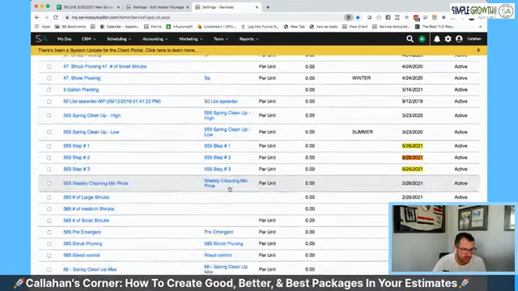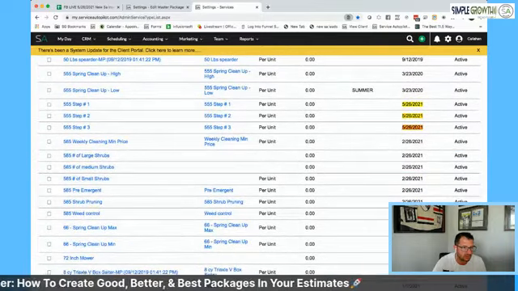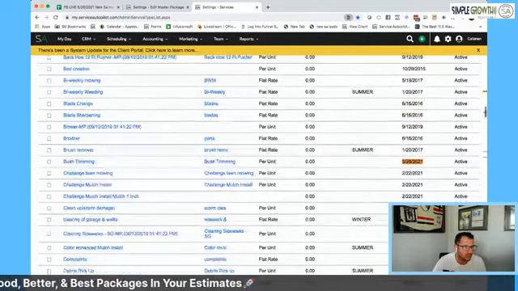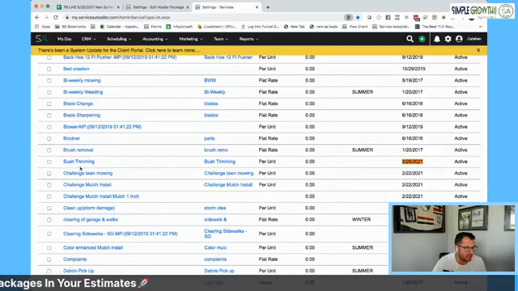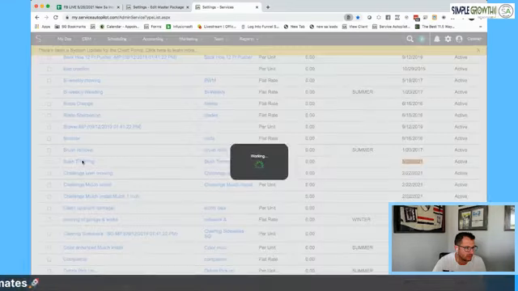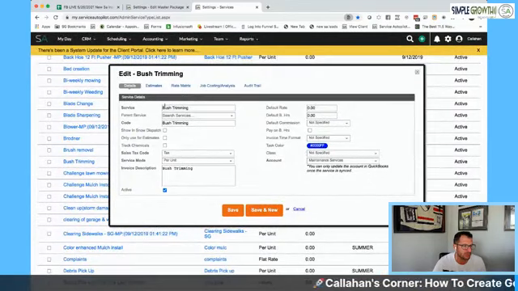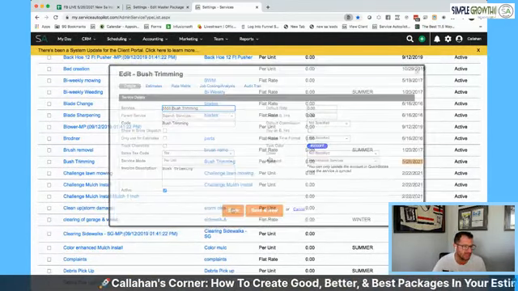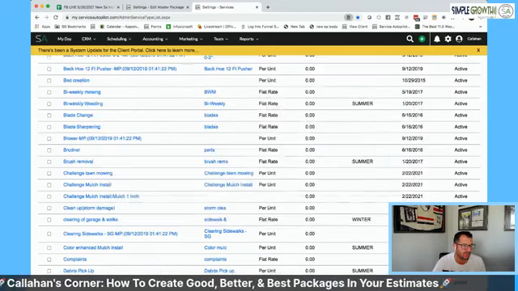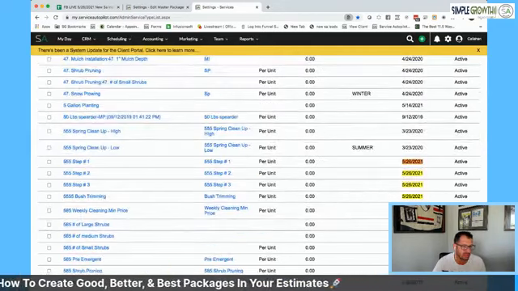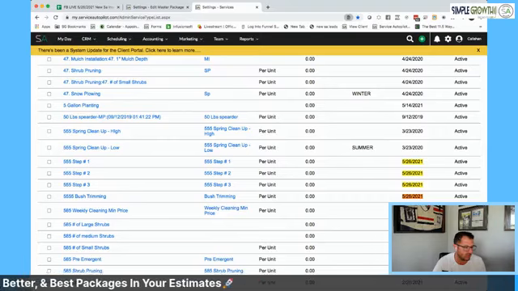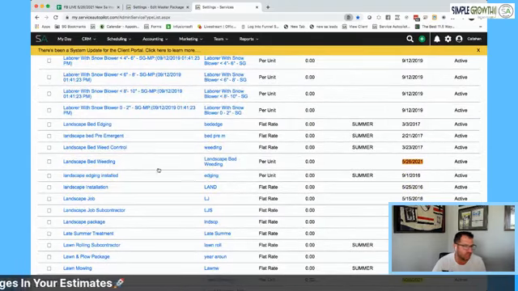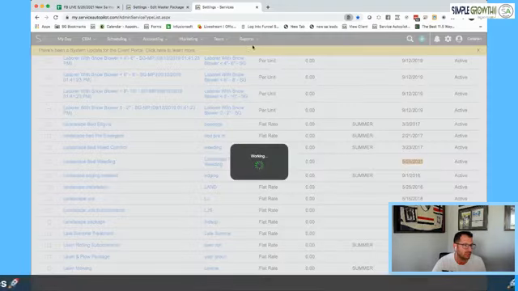These are our fertilizing ones. We've got those. And I'm just double checking the naming here so I can find them when we create these packages. So we've got multiples of these services in this test account. So just putting the 5s in front of it is going to make it easier for me to pull them out and show you how to build a package and actually use the ones that we have created today together on this live video. So landscape bed weeding.